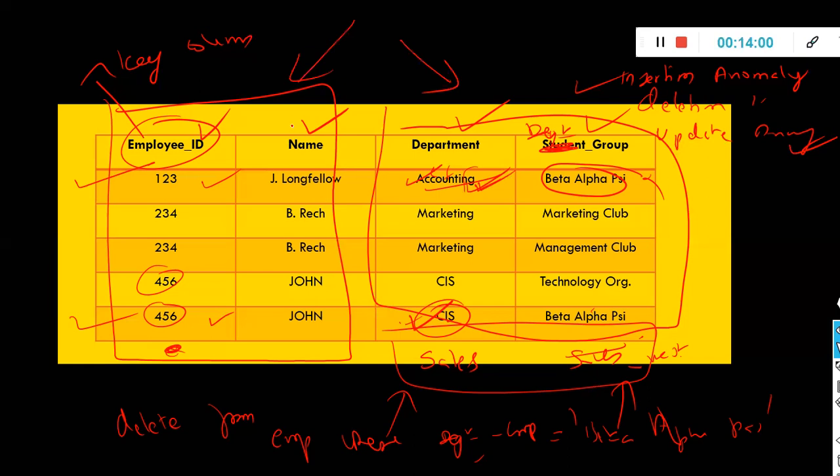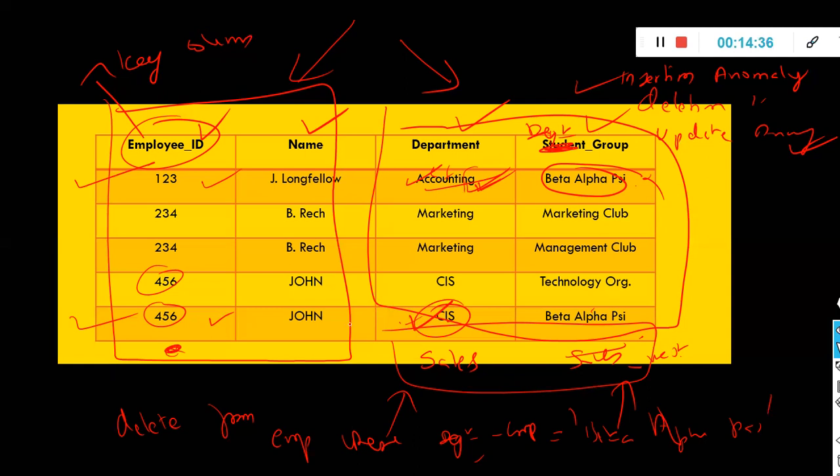In that case, what will happen? If you wanted to remove this group, you can remove it, right? It will not remove the employee's detail from your payroll table data set. It will not remove the employee ID. Rather, only this group will get removed. That's all. So let's say beta, alpha, PSI has two departments. I don't need this department. I want to retain only this department. Let it be there, right? So it will not cause the deletion anomaly.